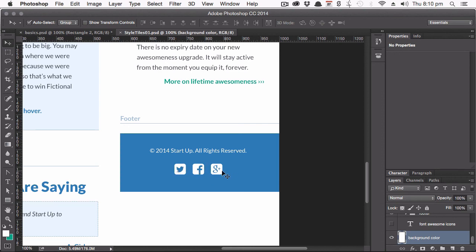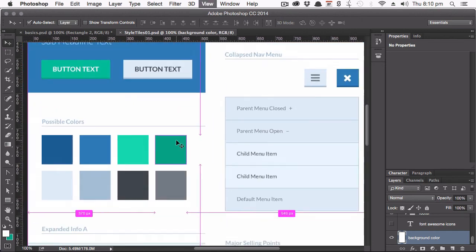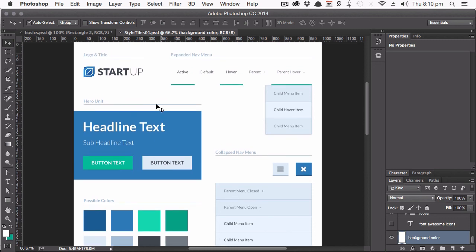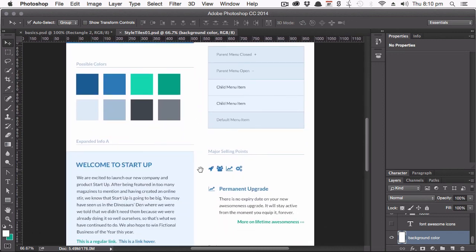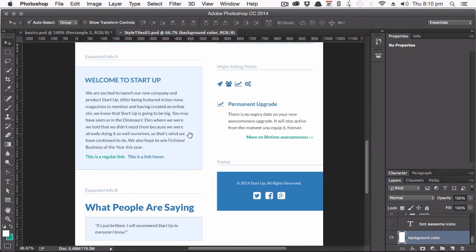Now you'll see in all of this, there's nothing in place that determines what the layout of this site will be. These are just individual components so that you can get the overall styling happening. Now these can then be pieced together and they can be coded up so that they're responsive from the absolute word go.